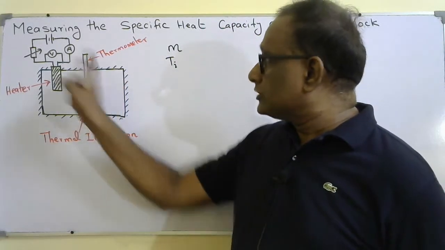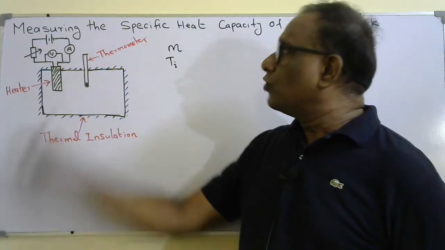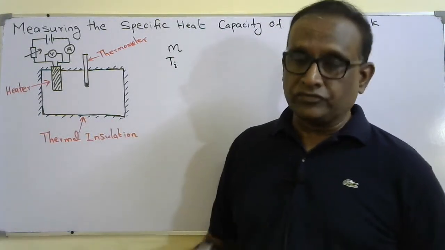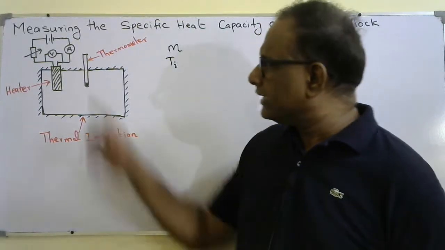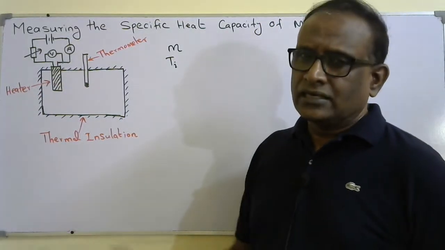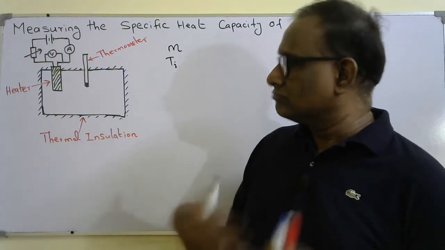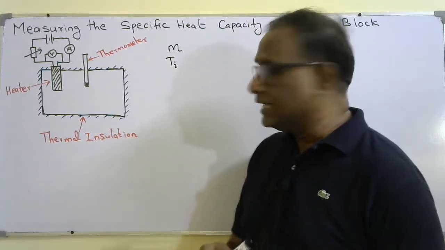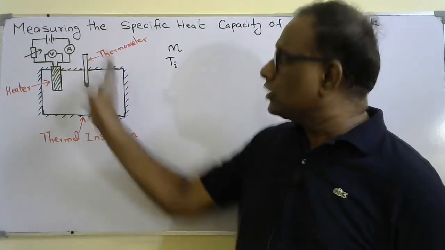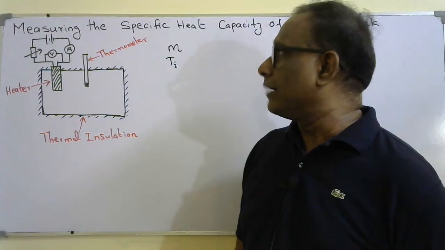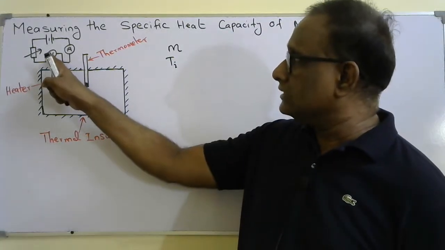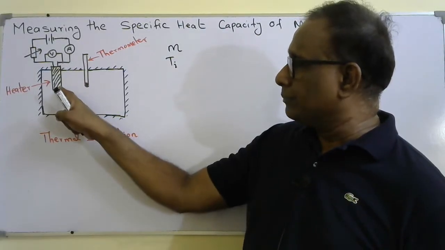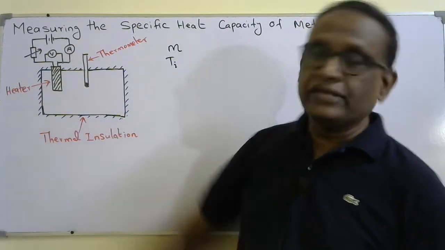Then switch on the circuit. Record the voltmeter and ammeter readings if you don't know the power output of the heater. But if you know the power output of the heater, you don't need the voltmeter and ammeter. There won't be any significant change in the current and voltage mostly. So if you don't know the power of the heater, you must have the voltmeter and ammeter. So the power of the heater is voltage, the voltmeter is connected across the heater, so that records the voltage applied to the heater, the ammeter records the current, so P equals VI.